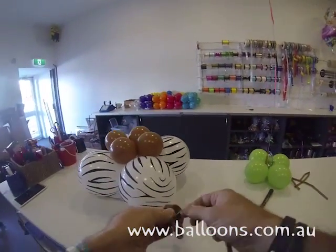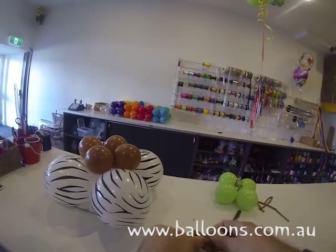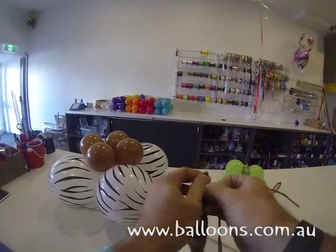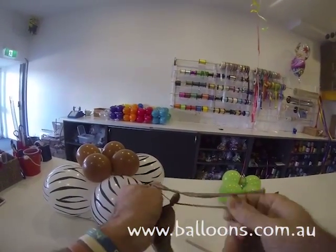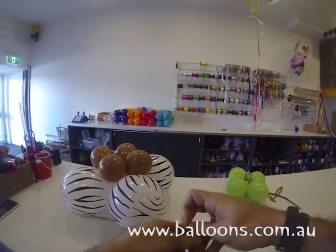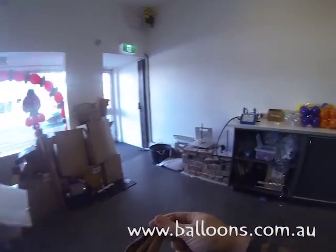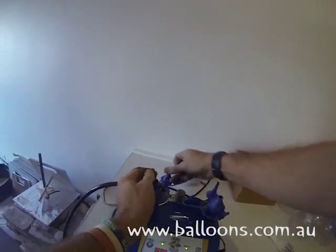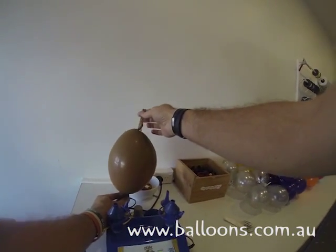Get a 260Q, wrap it around a couple of times the base there, the base of the jelly bean. Tie that off. Okay, double knots. Alright, so I'm going to blow it up. Now make sure you don't inflate the 16-inch too big, because the last thing I want is for it to pop.